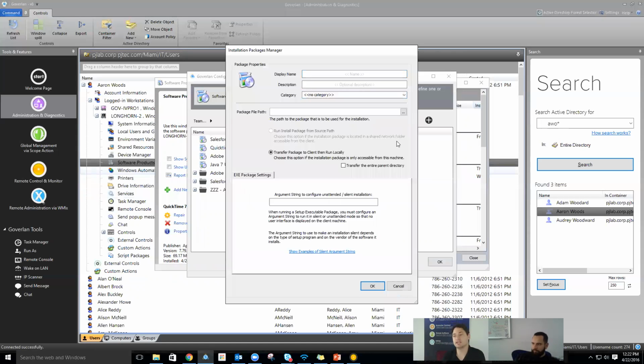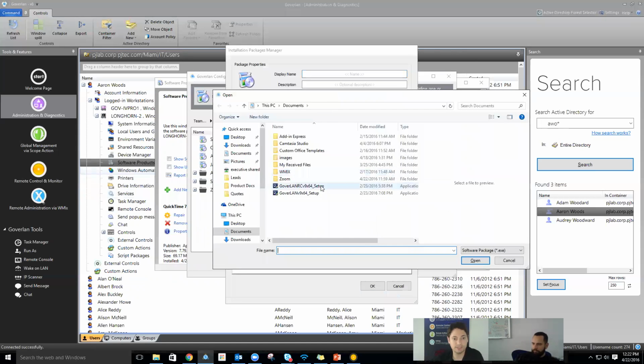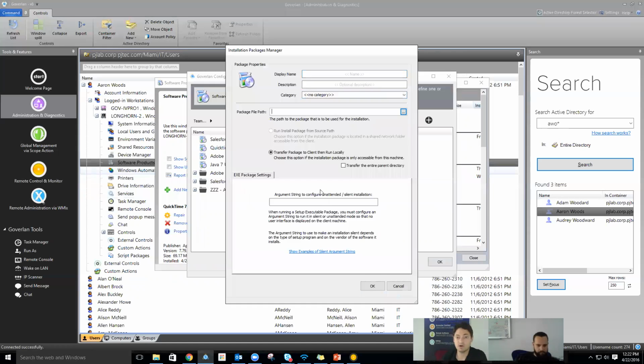And this is an area where Goverlan gets kind of interesting, because you can decide, hey, I just want to set up a file share, somewhere that I'm gonna send out all my deployments from. Or you can say, you know what, I already use SCCM and I have this deployment server set up, and I have all these folks that go out and verify all the patches and work with them, but I need to give something to my level 1 team to kind of use. You can point us at those same deployment packages that are on your SCCM server or somewhere else. And then this way, everybody's working on the same page. Everybody's using those same deployment packages.